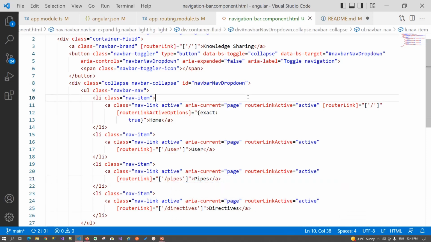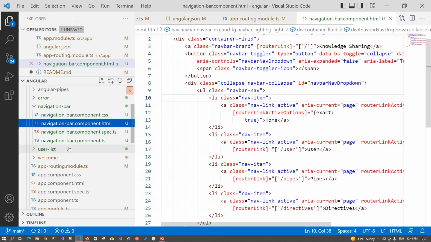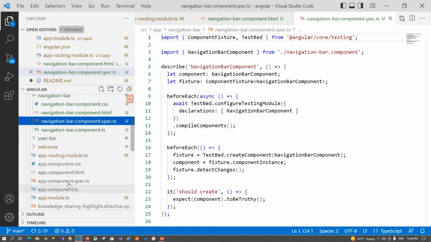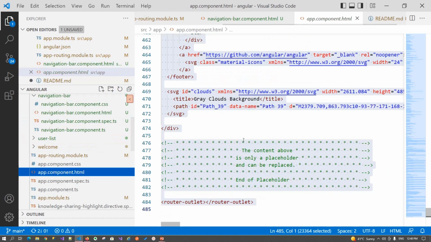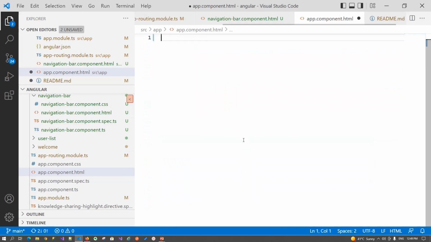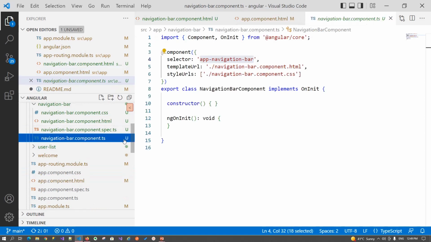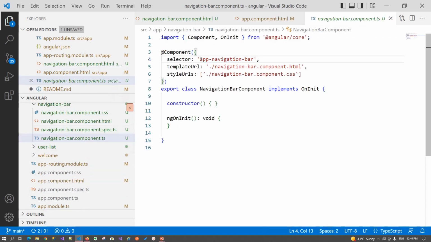and then the next part is to display or declare this navbar in the app.component.html file. So open the app.component.html file, remove its default HTML that was created using the Angular CLI. Now go to your navbar.component and copy its selector.